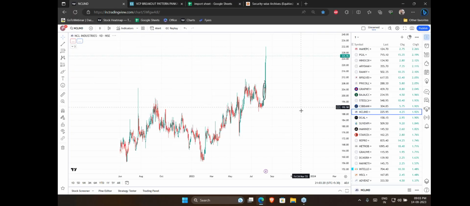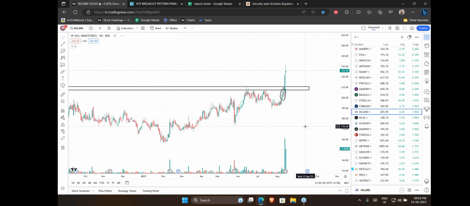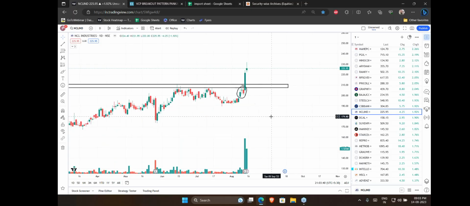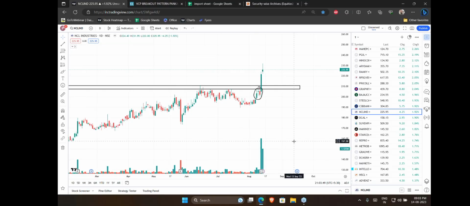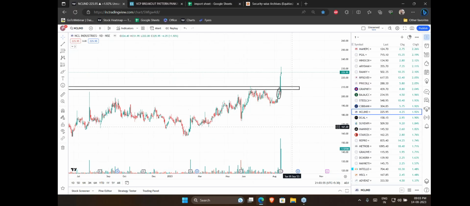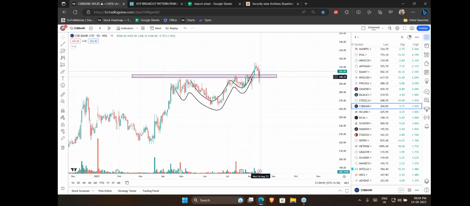Decal, NCL Industries. Anybody remember? We have selected NCL Industries a few days back. We picked it up when I was explaining this kind of contraction in this area. So this is how it is broken. This candle has given a breakout on 11th August, that is Friday. On Friday, that was given a breakout. CSB Bank, breakout completed, retesting completed.